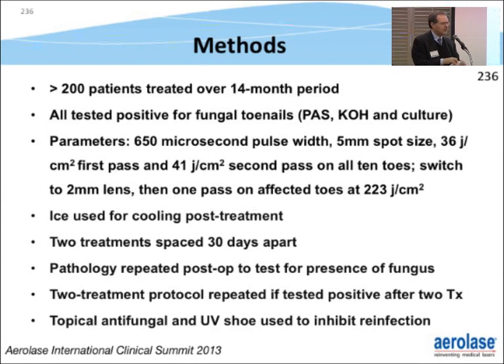Now, these are old figures. Since this time, we've done about 100 more cases, but there have been 200 patients treated over a 14-month period. One of the important things to remember when you're treating mycotic nails is you're treating a patient. This is not a nail salon. There are problems that come attached with the patient, and especially in the foot, since it's the area that bears all the body's weight and is encased in a shoe.